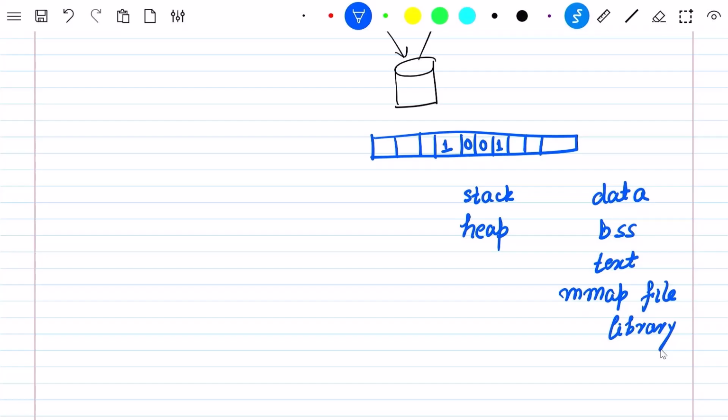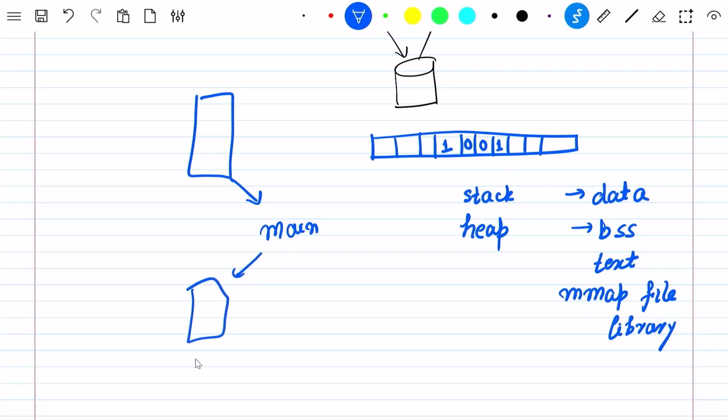Data and BSS are regions that are created at runtime, which means all the code that goes before the main function. Because the main function is the function at which you start, but that is not the point at which the CPU starts. When you compile and link your C code, there is a lot of code that is executed, then it comes to your main, and your main may do a lot of work, and then again you do a lot, and finally you make the exit system call, right?